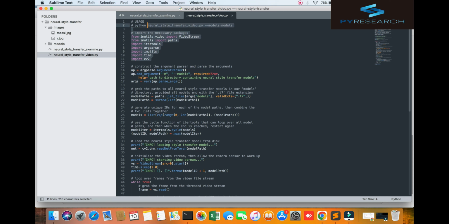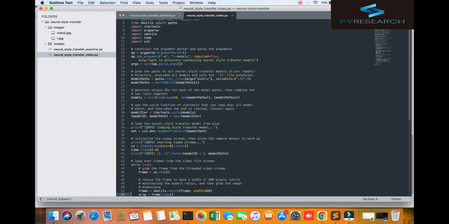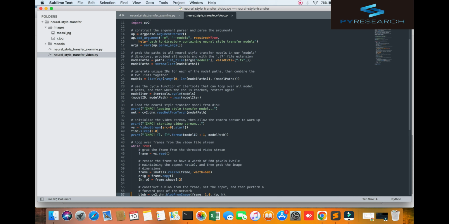Here are the necessary libraries, computer vision and deep learning libraries, that you install. After you download those libraries, you construct the arguments, like the model. Then you collect the paths to the neural network models, two models, one and two.